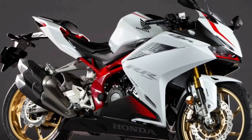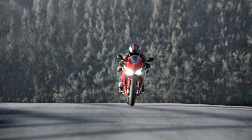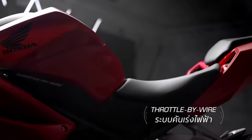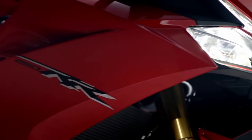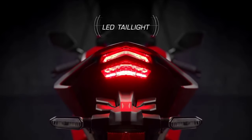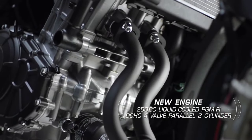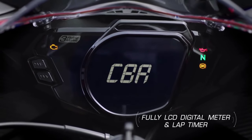When it comes to looks, this bike is amazing and looks fantastic — it doesn't look like a lower cc bike at all. The headlights include DRL lights which look really great. The Honda CBR 250 RR overall looks very stylish. It comes with a fully digital console, and for brakes, it has dual-channel ABS with disc brakes on both sides.